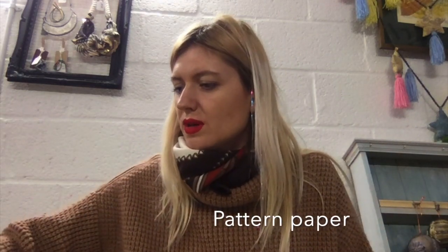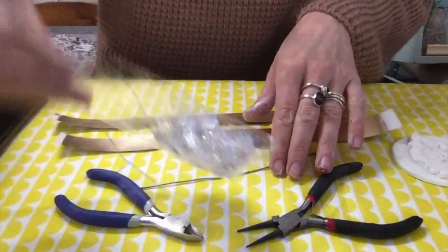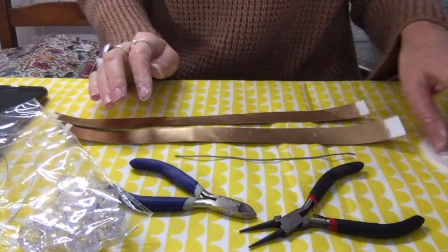So for this project we will need the paper, the patterns, the wire, which you can get maybe in the garden center or anywhere. And as you can see, I have this wire with me. We also need these tools for making loops, and a little ribbon. If you want to decorate a little bit more, I got these little diamonds in the pound shop, or any other leftover jewelry you don't want to use, and you can include that in your design. So that's my table with all the lovely tools I need to make this beautiful decoration.